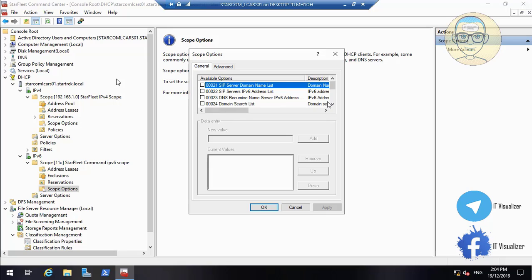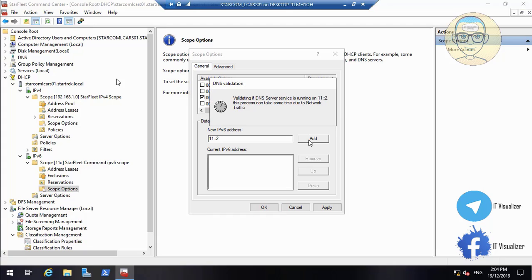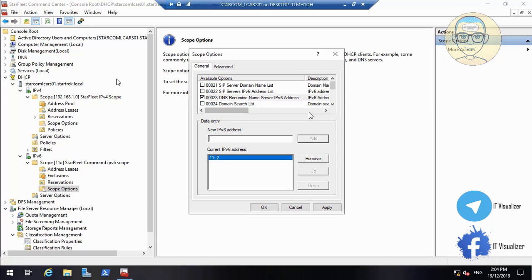I forgot to do this when I was configuring the scope for IP version 6. Please refer to my DHCP configuration, when we configured the scope for IP version 4 and IP version 6. So now I will add the DNS server, and then I will add the domain name. This is a very critical point because I forgot to do it, and actually the whole IP version 6 issue is very new to me, so I am just discovering it. I didn't use it before, and it's not widely spread, because most of us still use IP version 4.